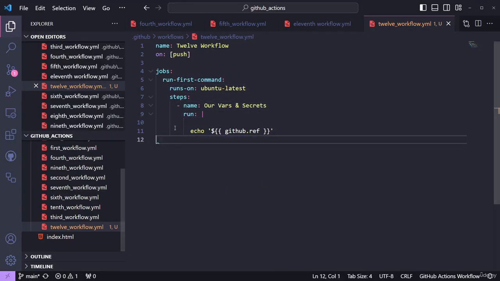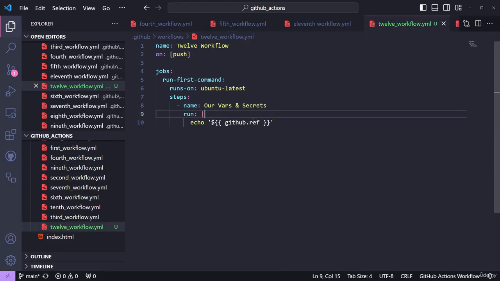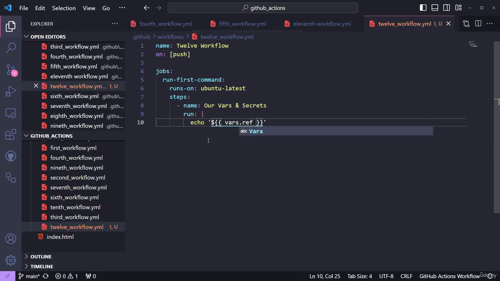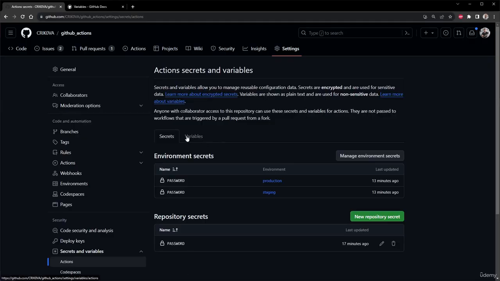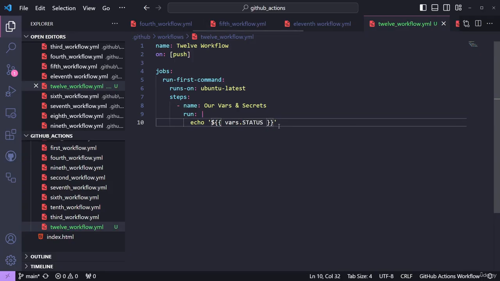This raises an important question. How exactly do we retrieve and manage our variables in this new streamlined process? You already know from the previous lessons, it's exactly the same. But when we access through the context, it is essential that we refer specifically to the vars context. Our variables are already present and available in the vars context. For instance, let us consider the status. Furthermore, to display a secret, it is necessary to refer to the secrets context.